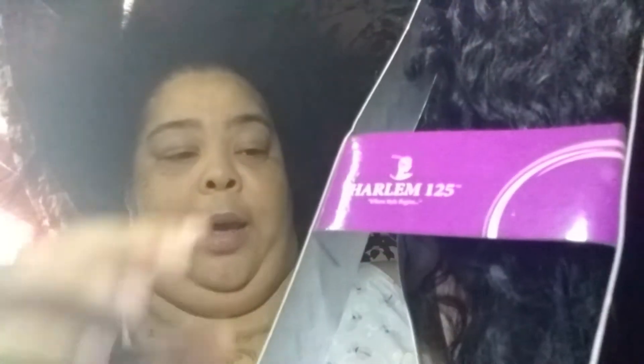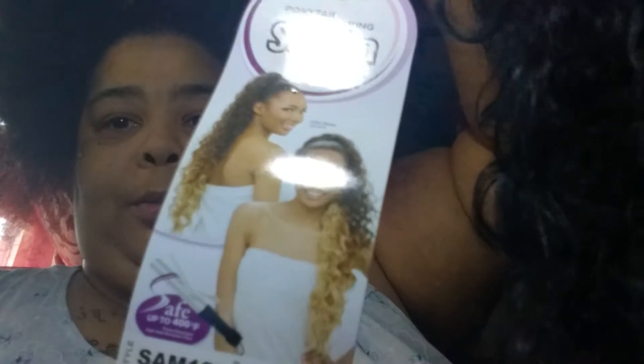I think it cost me like $14.99, and it's already curly and long. It's already styled, that's why I like it. You ain't got to worry about styling it and doing none of that. Just a quick installment. As y'all can see, the ponytail on the package, it's about that long. I love the long ponytails. And here is the drawstring. It comes with two clips — one clip and two clip.